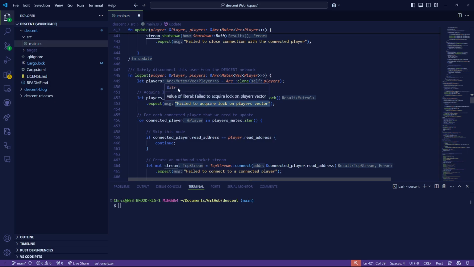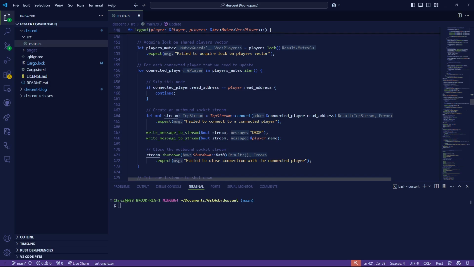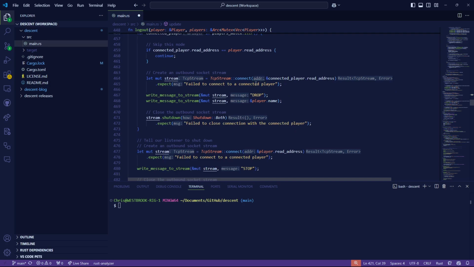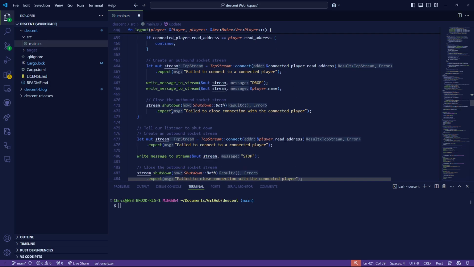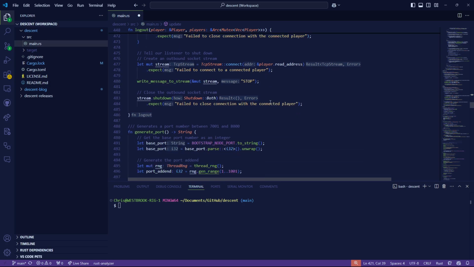We have a logout function where, for every connected player and skipping ourselves, we are opening a stream, we're writing a message that we're dropping, and we're writing our name so they can remove our name from their player's vector, closing the stream. We also send ourself a message, so we write a message to ourselves to stop, to shut down the listener.